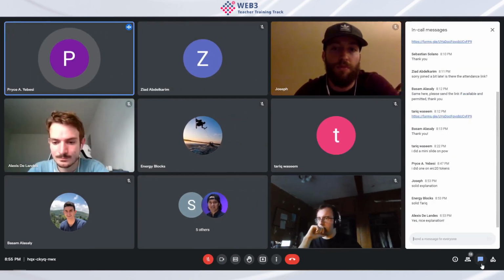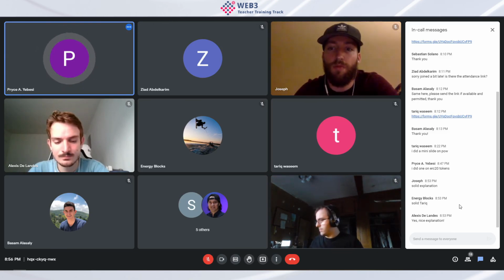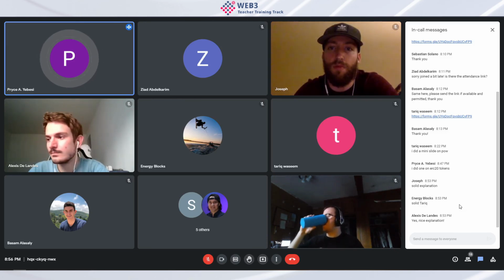So one of the most significant tokens is the ERC20 token. It's a technical standard used for all smart contracts on the Ethereum blockchain for token implementation, and it provides a list of rules that all Ethereum-based tokens must follow.